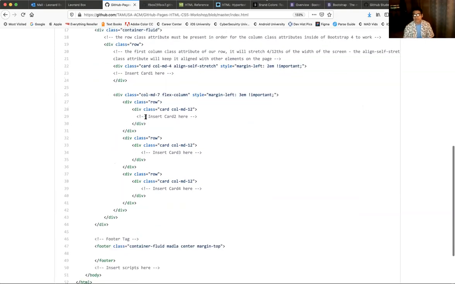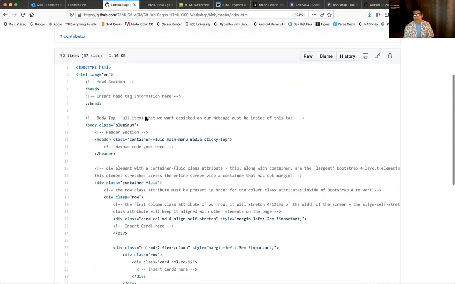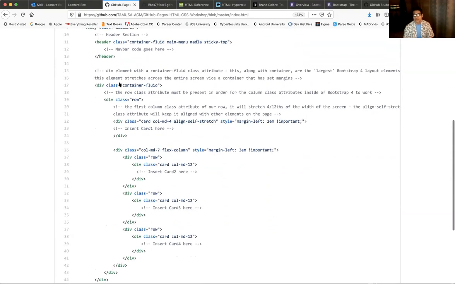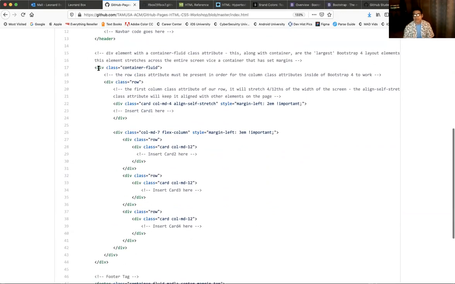Okay, as you can see, we have some divs here. The div tag is just short for division, just a breakdown of different areas, and you'll see this class attribute here.